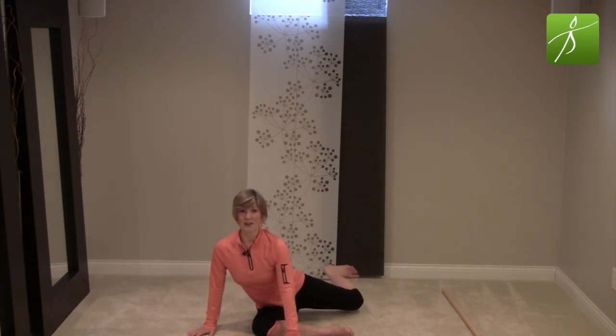Like there's something really heavy behind your heel and you're trying to push it back towards that wall behind you, but it's heavy, so you have to go slow. And it's very small. Keeping that knee lifted off the floor, keeping the foot at equal height. Push it back. 4. Push it back. 3. Find your core. 2.